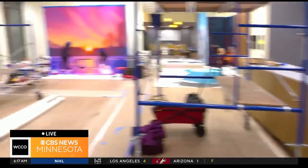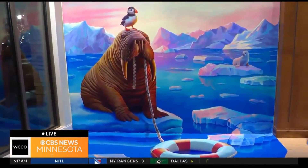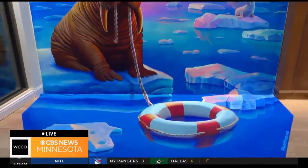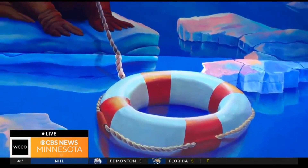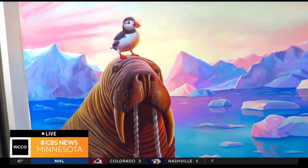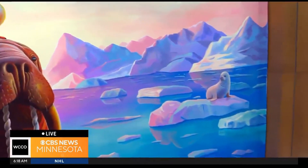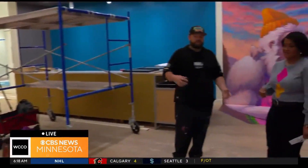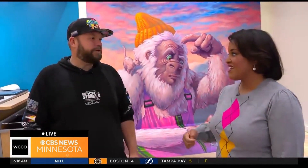When you see people interacting with the art that you've created, how does it make you feel knowing the time and work you put into it? It's really an amazing experience because I love when people can see you actually working and creating, because most times you just see a finished piece. With this gallery, you'll see a number of pieces that are finished when you first come, and then we're going to be working on new ones throughout the entire run, so you'll always be able to see new pieces come together.